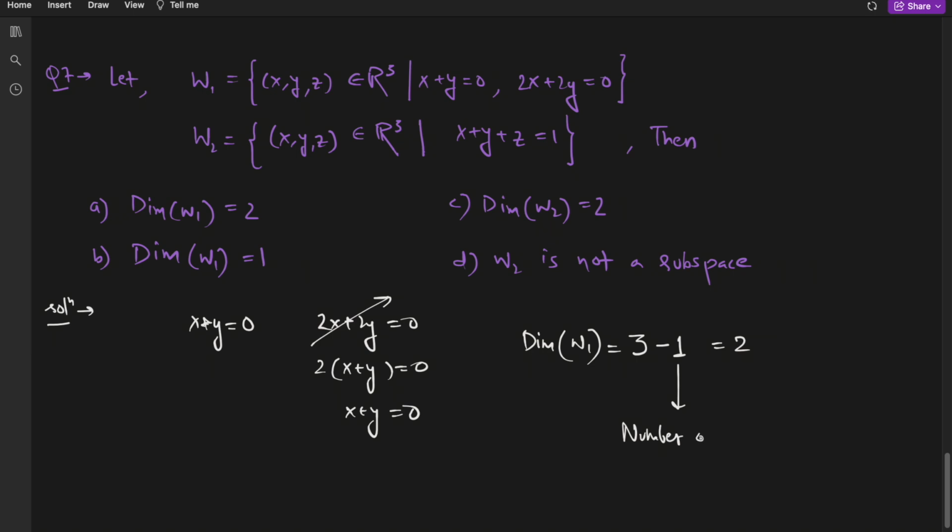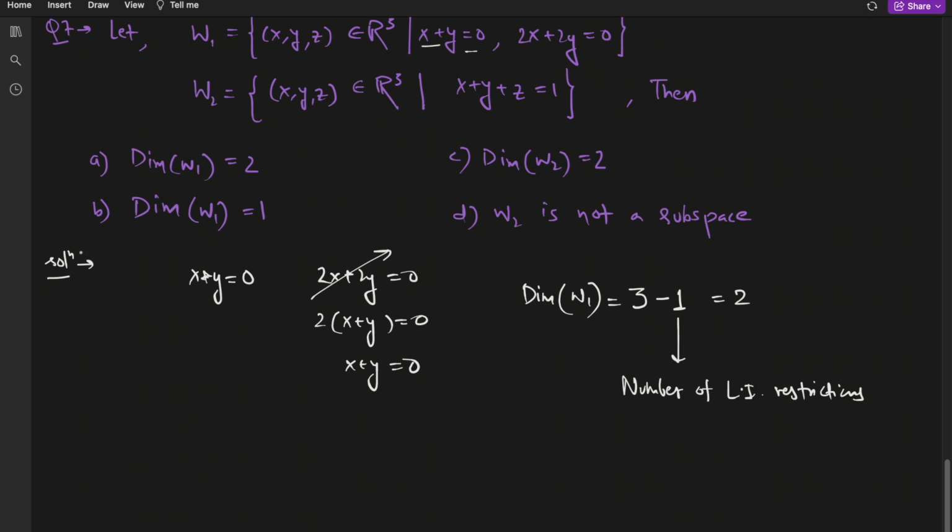So what I mean by restriction, basically, restriction is you are putting some condition, right? If you simply remove this condition, this W1 contains all the vectors xyz, which is the entire xyz volume. But then you put some restriction that the vectors should follow this particular equation, that is x plus y equal to 0. So this is a restriction. We are putting a restriction, right?